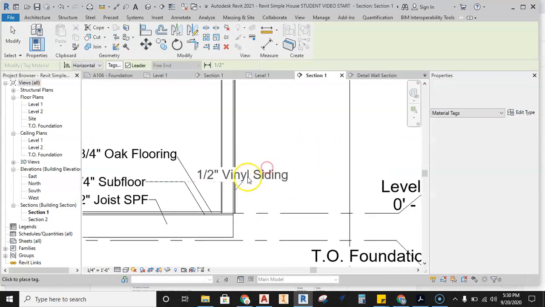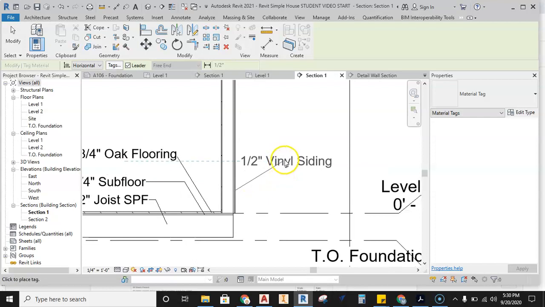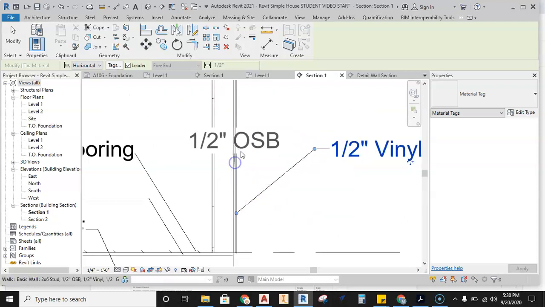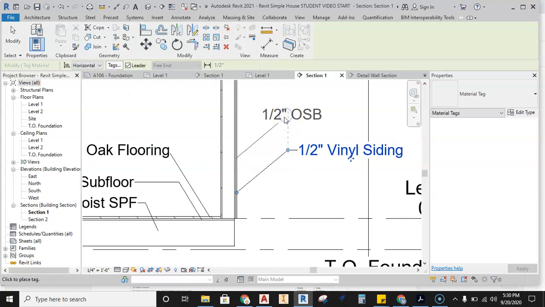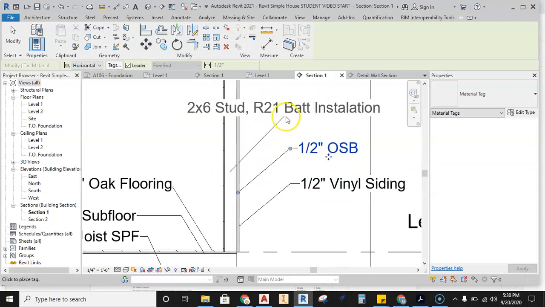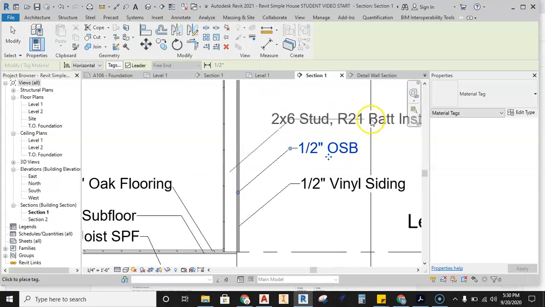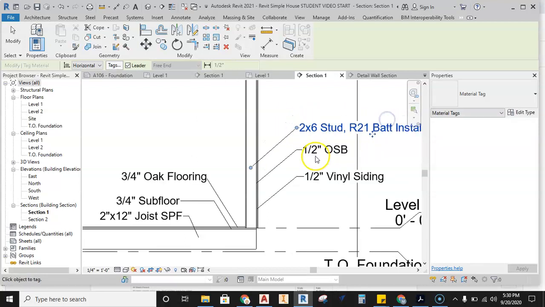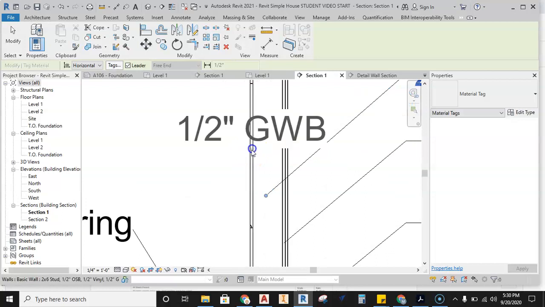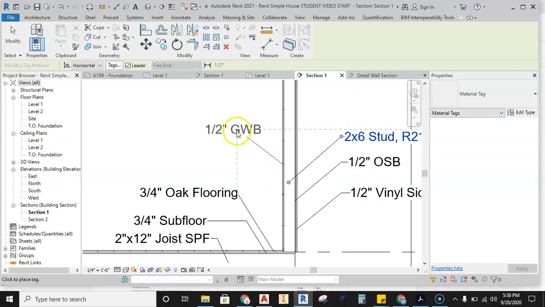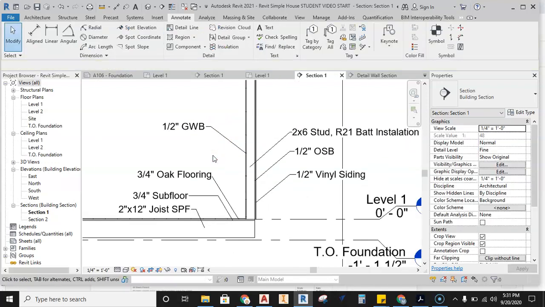And when you do this, you want to be able to pull your first leader up at a nice angle. You click, you come out, and you click again. That's setting up a nice elbow there. So here's my OSB again. Let's keep that same angle as close as we can, and we'll come up and we set up that same angle, click, and then pull out and drop it in position. Keeping all of your labels nice and neat and orderly and clean is something that you want to get used to doing right away from the beginning.